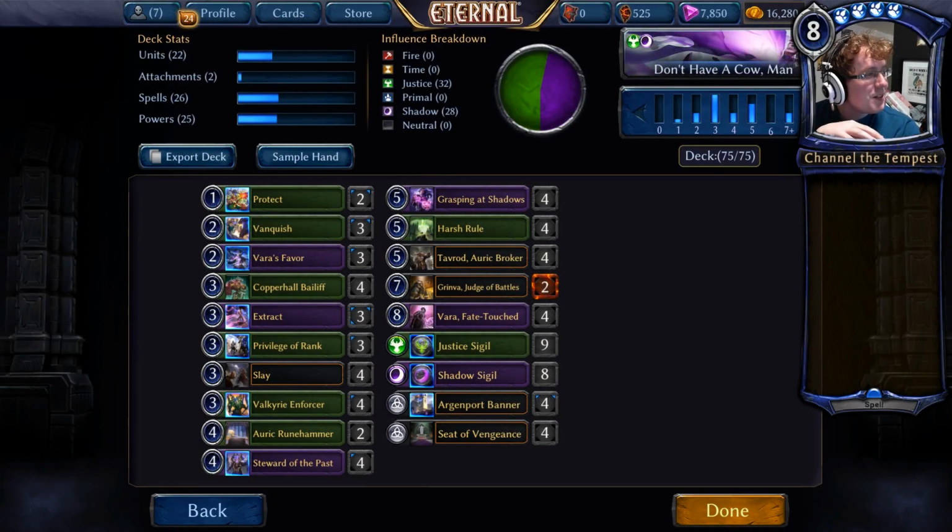Alright, that does it for today's Eternal Brews. This deck is from the Reddit. I changed up maybe 1 or 2 cards, but it is an Argenport Reanimator deck, and the basic idea is to get Tavrod back a little bit earlier and to use Vara the Fate Touch to bring Tavrod back over and over again, which can be really, really effective. I've had that used against me before, and it never feels good to have Vara bring something back, but Tavrod's one of the best targets that I've seen.